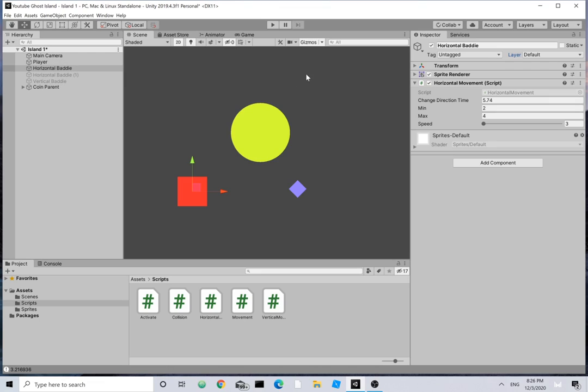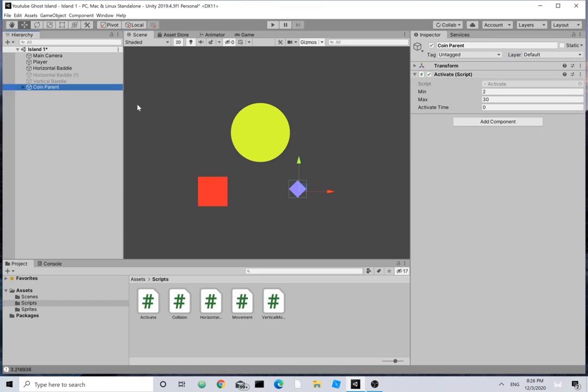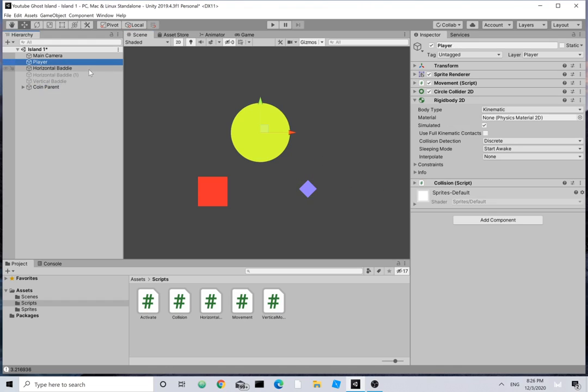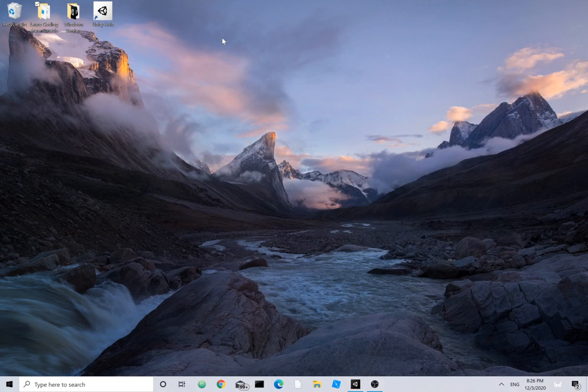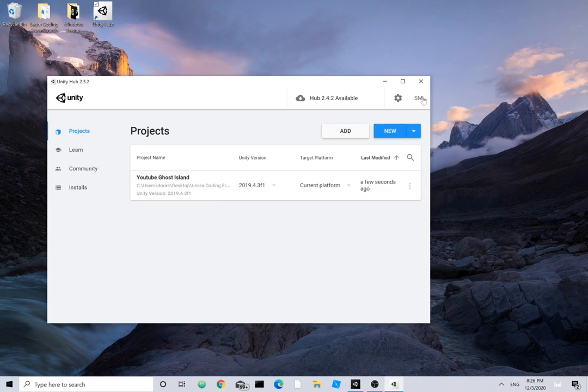But the thing is, we are going to be focusing on how we can detect collision between two objects. So one would be our baddie, one would be our coin actor. Okay. Now, to get started, we're gonna just focus on a horizontal baddie. Okay, so let's just add a collider on it. So I'll click on your horizontal baddie. By the way, hopefully you guys can easily open Unity Hub, right? It's just Unity Hub, and then just click on your project.